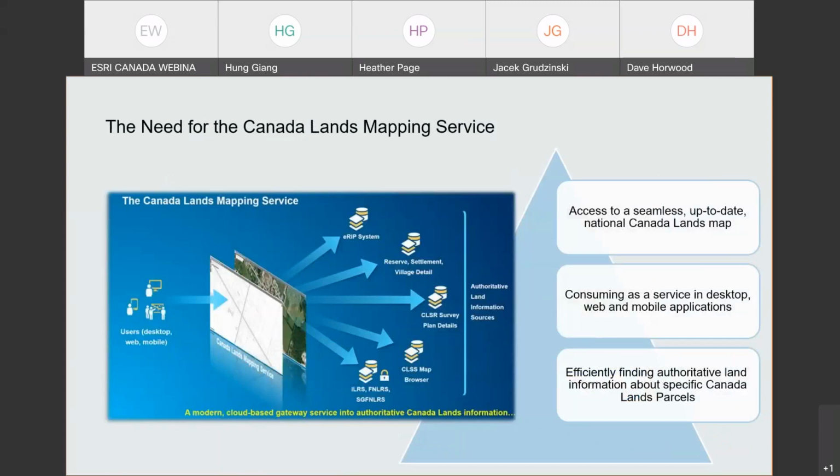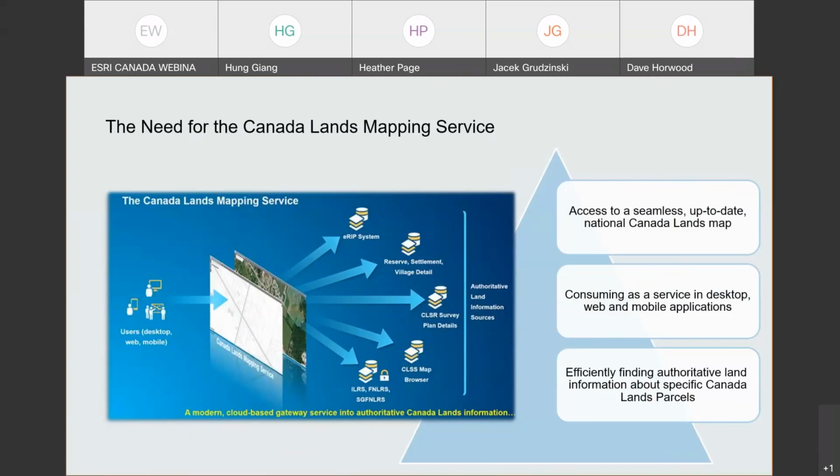So on top of the Community Property Map of Canada, we also realized that Canada Lands parcel mapping is a significant piece of mapping that a lot of people need to have access to. And NRCan has done such a great job at bringing together overall land information infrastructure throughout Canada. So this mapping is continuous and maintained by NRCan and uses modern parcel mapping techniques and extends across many geographic regions. In an effort to make the Canada Lands parcel mapping data more readily accessible to the larger GIS community, we've created a public feature service that provides seamless, up-to-date national coverage of the mapping that NRCan maintains.